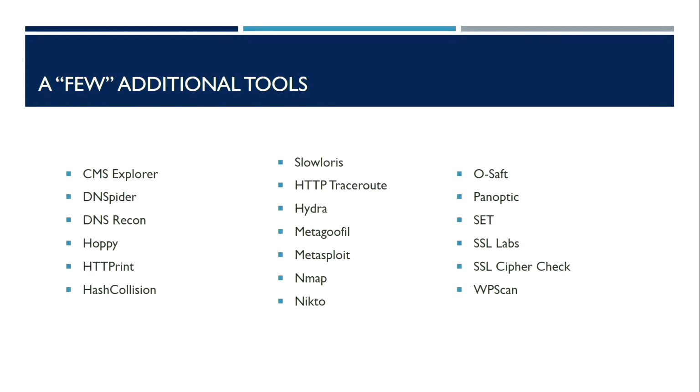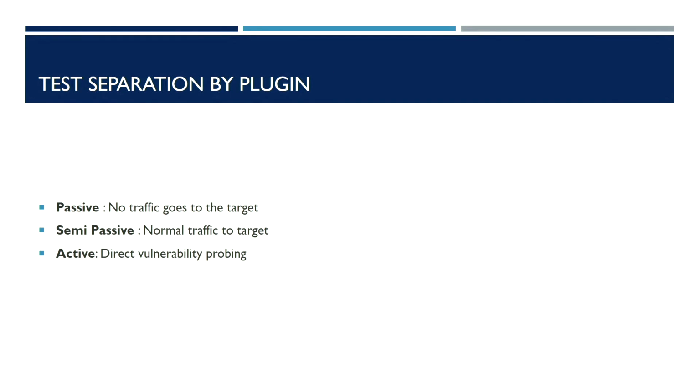But once you fire it up, you browse to localhost, 127.0.0.1 over port 8009. And at that point, it's just a web app, and you can go in and make configuration changes about, do I want to use the Kali version of this tool? Do I want to put my own instance? So we've got some configuration options there. And then one important note, not just for today's talk, but for the use of this tool in general. There are three test types: passive, semi-passive, and active.